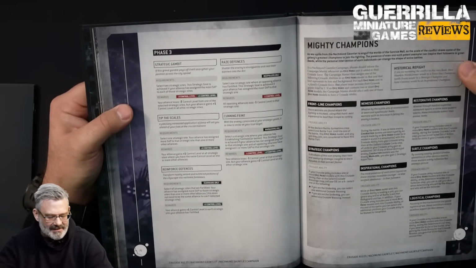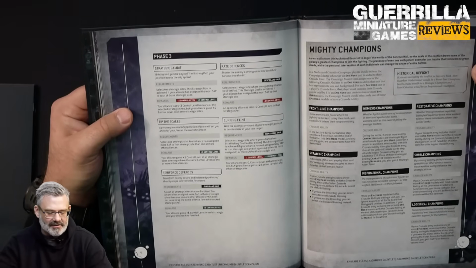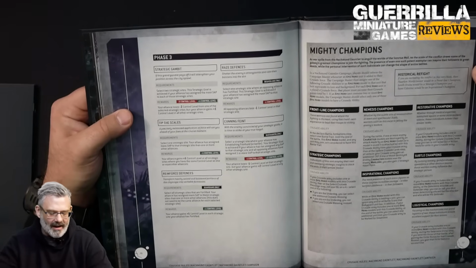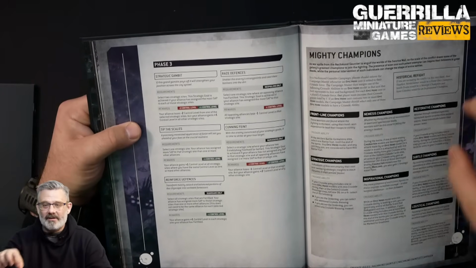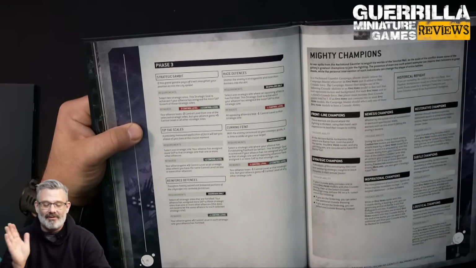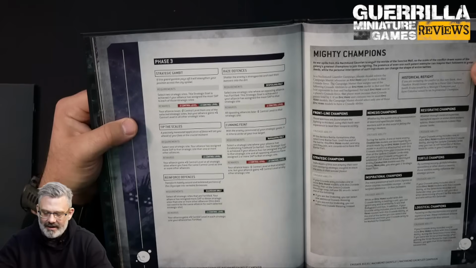Select one strategic site. Your alliance has assigned more SAP to the strategic site than one or more of the other alliances. Your alliance gets +1 control level on all strategic sites where you have the same control level as one or more alliances. So basically, if you take one position, but you're tied in other ones, the tied ones tip over and gain a control level because you went all in on one area.